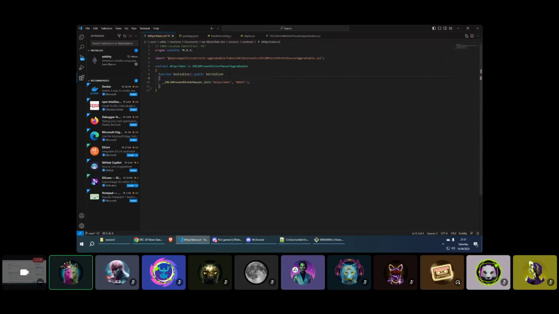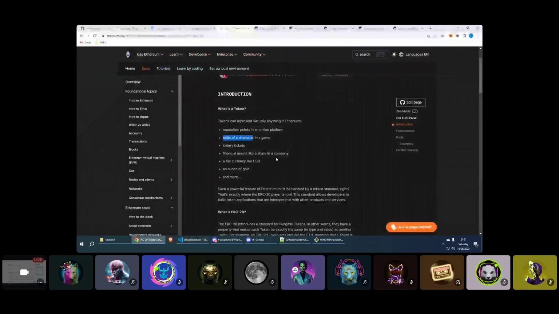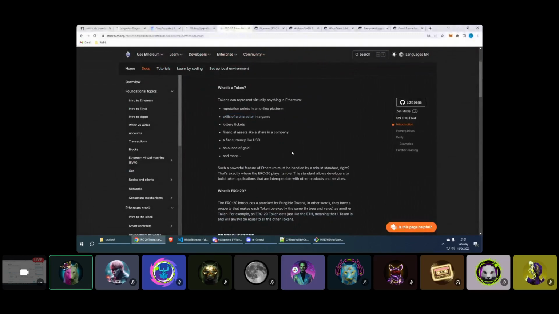Yeah, it's an interesting question, because there's so much else around the contract that defines the use case. Think of the contract itself as the infrastructure of what the token is.